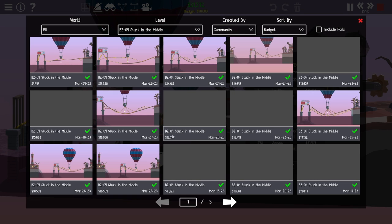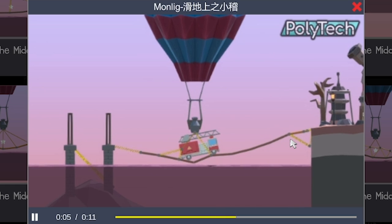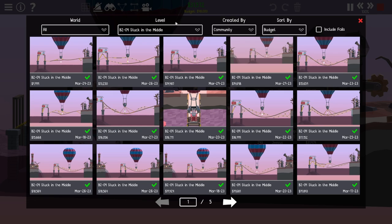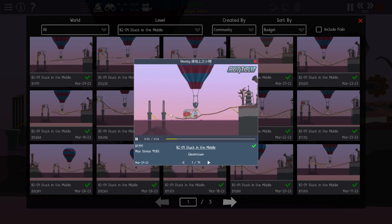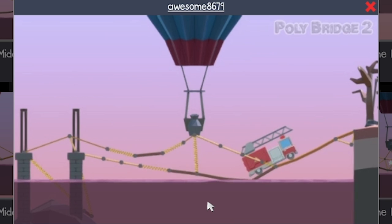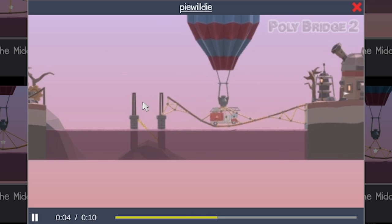Let's have a look in the gallery. I did not enjoy that level. How is that strong? I'm sorry. How is that strong enough? How? Under 10 grand. You could have had three of them for the price of mine. What? So this is another cheap one. 13 grand. It's just absolute nonsense carnage. This level is not engineering. I'm sorry. See, it does look like you should have used just a little spring cannon rather than all those roads to ping it up.